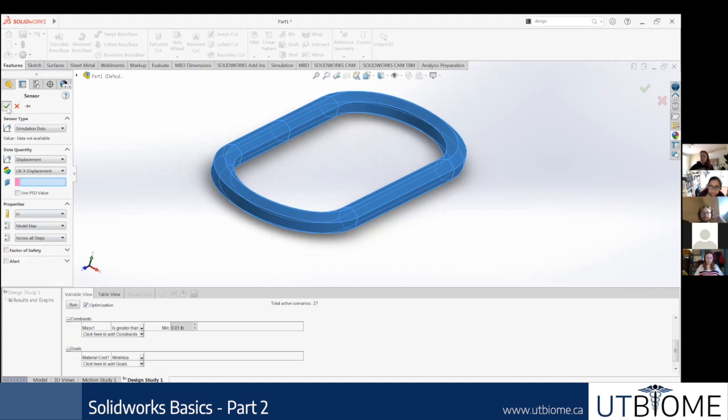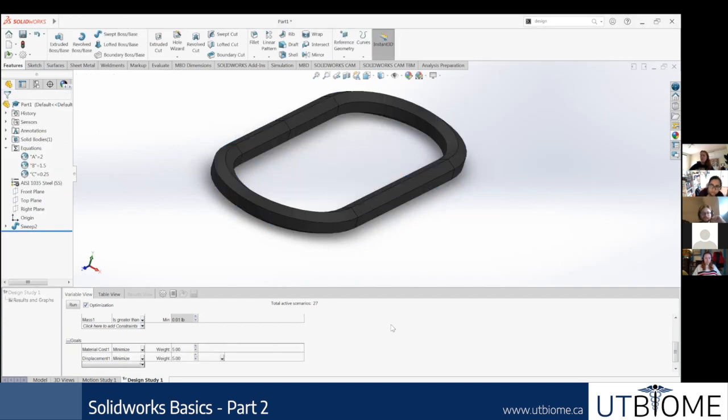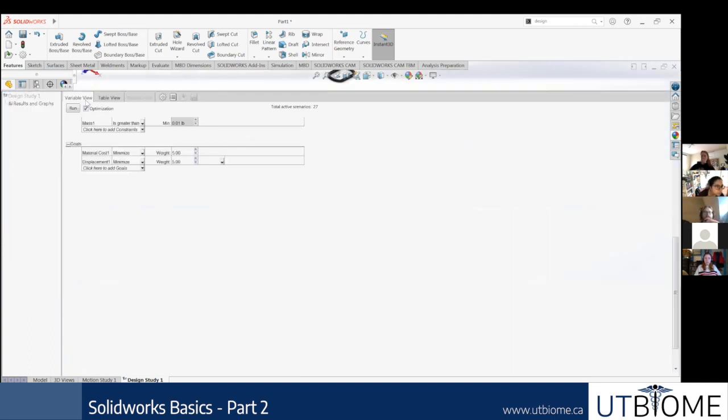So I'm just gonna hit check mark. It's gonna yell at me because it's not actually gonna do anything. And that's the whole problem because I can't set it up properly on a model that looks like this, but that's not the point. Okay, so now that we've got all this, I'm going to bring this menu up when it lets me. Come on, here we go. Almost there. Boom. Okay, fantastic. Now we're just gonna click run.